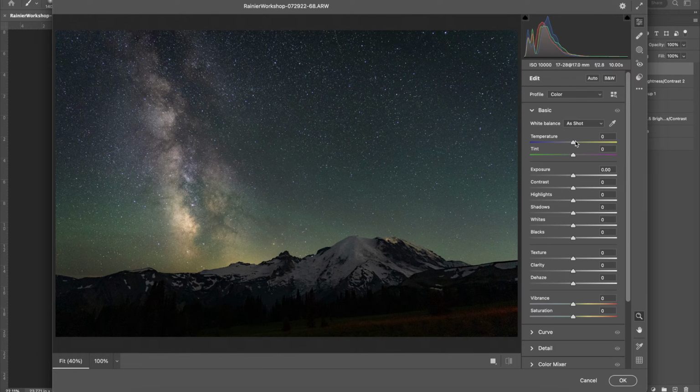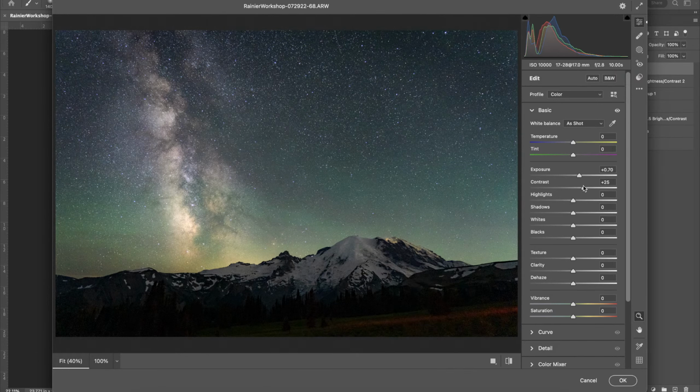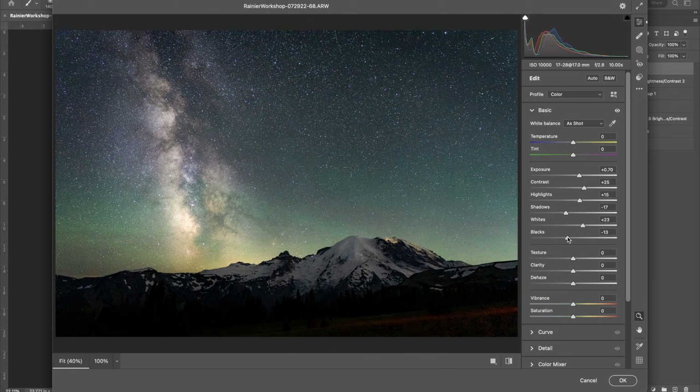So the way you do an Orton effect is basically you add contrast and saturation. Contrast means really bright brights, really dark darks. Saturation just means a lot of color. So exposure is going to come up, contrast is going to come up, highlights up, shadows down, whites up, blacks down, and you do not have to be accurate with this. Texture up, slightly. Clarity up a little bit because it does add contrast, and dehaze a good bit. And saturation and vibrance, we're really going to crank vibrance on this one. Saturation just a little bit.